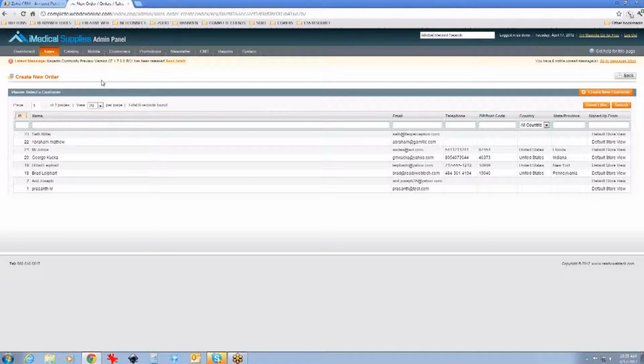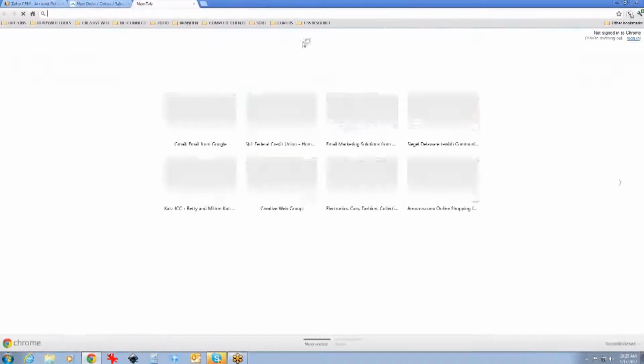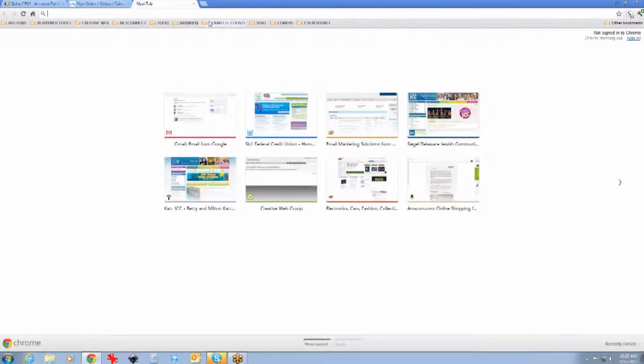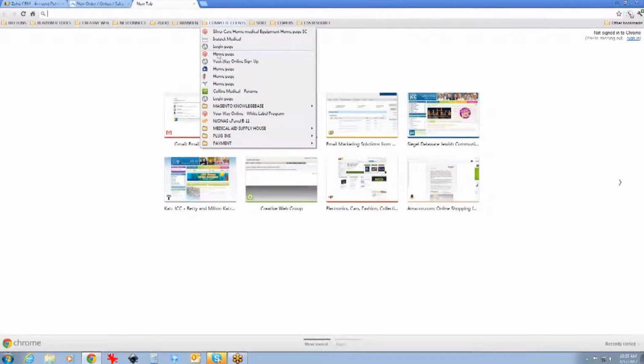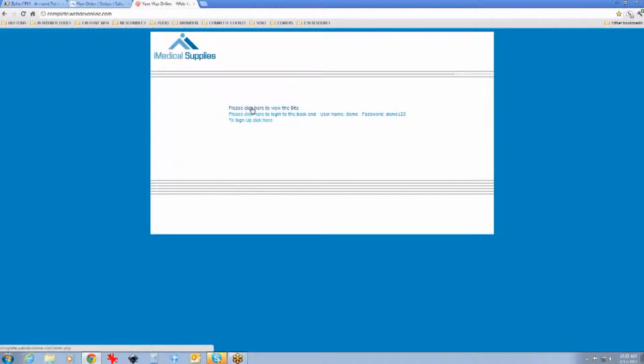Now, it's really beneficial to have the front end open as well. So let me just open the white label program, and that's the front end.